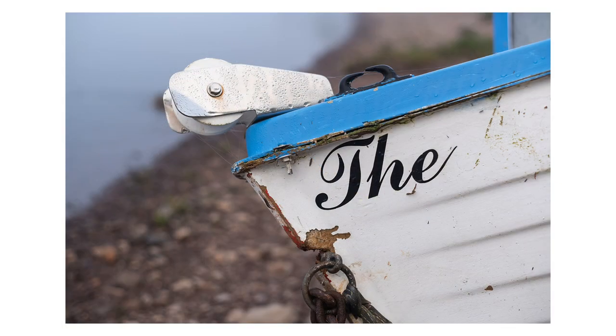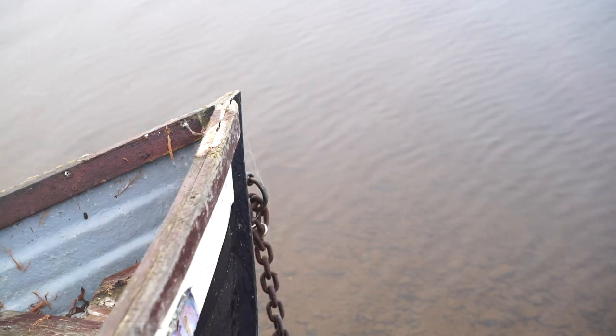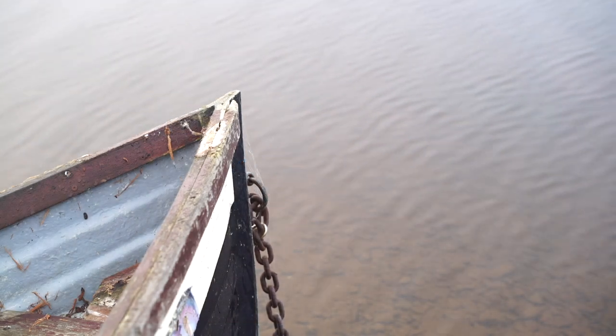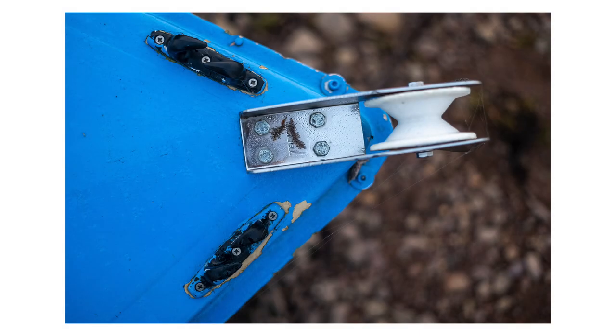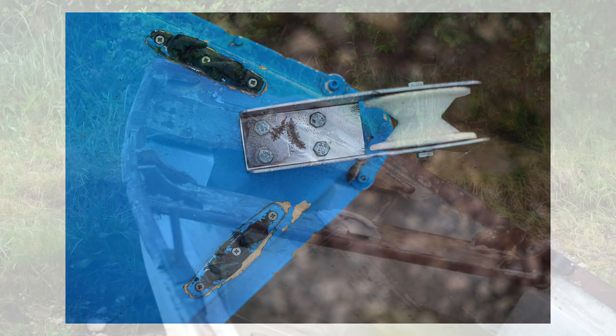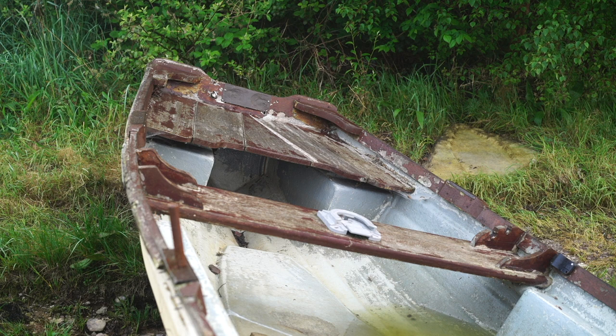These boats are always interesting. They're situated down by the lake and they're always in the same position. I must have 100 photos of these boats in different conditions, but I don't think I have any in fog like this, so this will be pretty cool. So I'll try and get a couple of shots here.